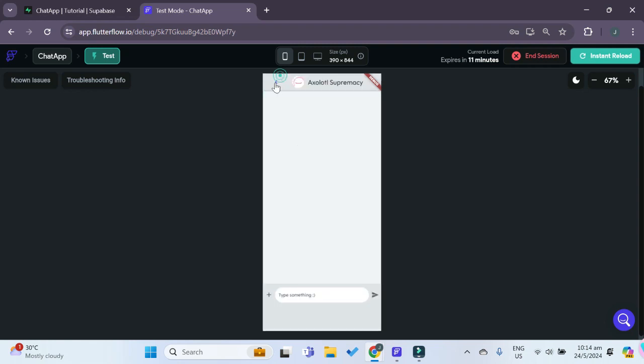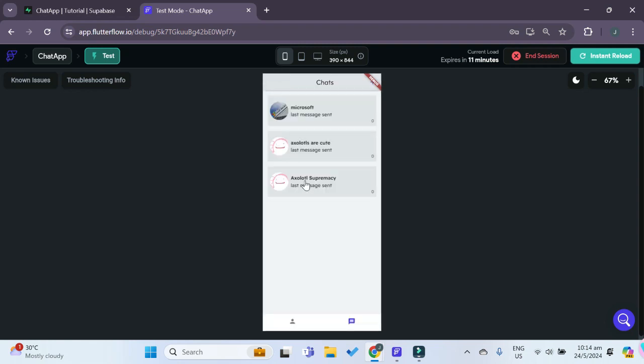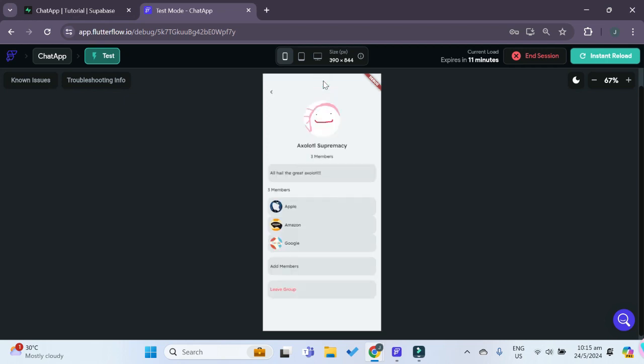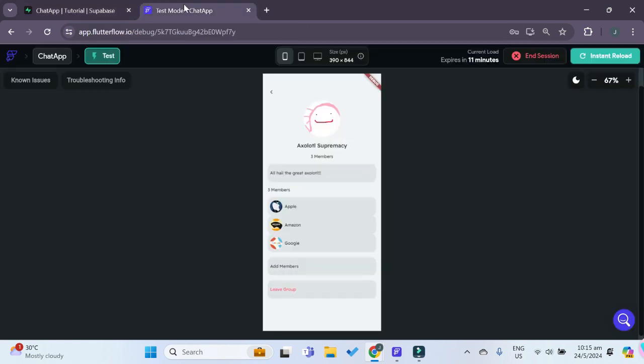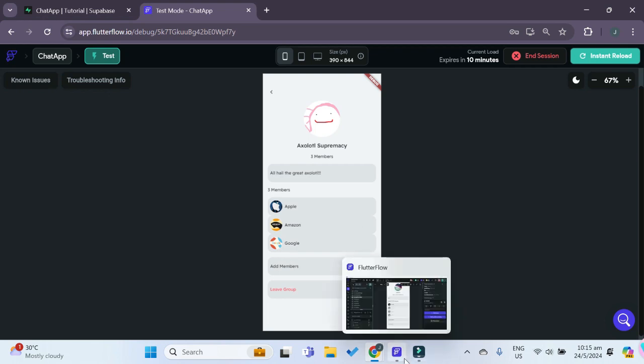But if we go out of the chat group itself and go into the chat group again, you can see that now it is updated. So this tells us that there's no problem with our backend part, that our adding of our members inside this chat members row in our Supabase table over here is correct. However, there are some problems with the UI part in FlutterFlow over here as it does not update properly.